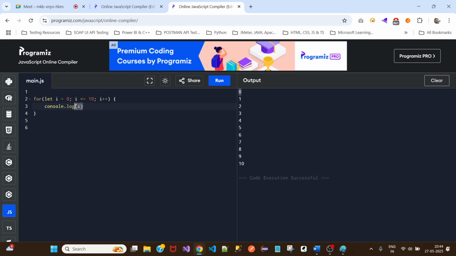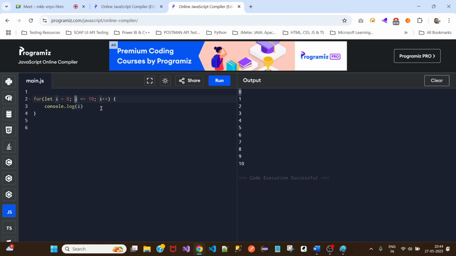Now after printing zero, forget this part completely. Think that this line of code is not existing at all. Now i is still zero, right?